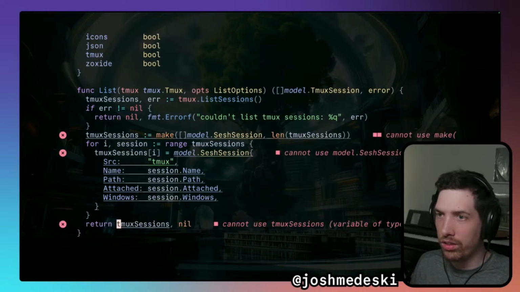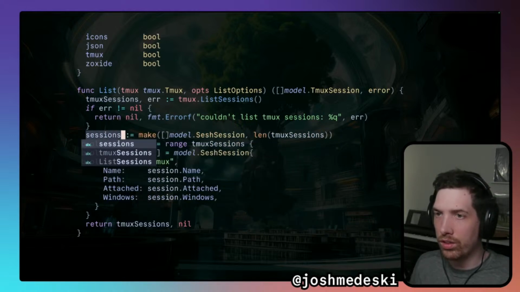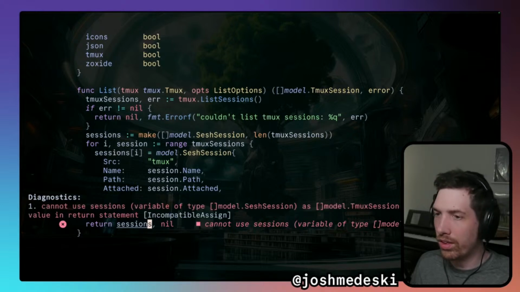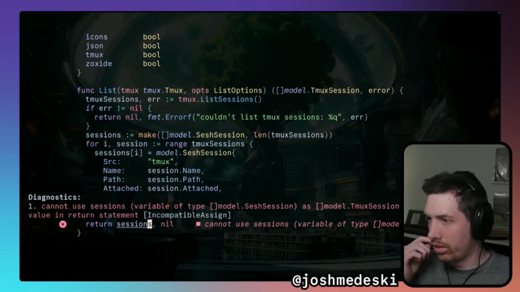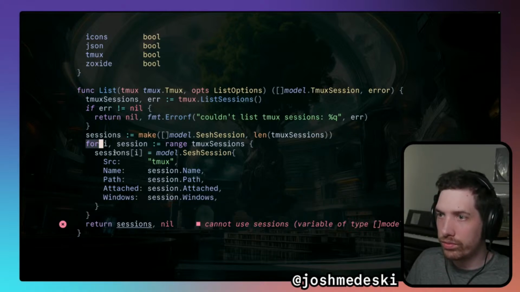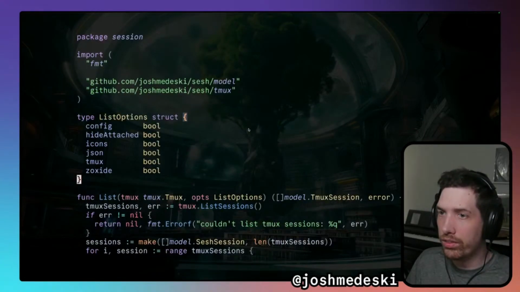And these need to be like this. Can I use that? Am I in the wrong place?